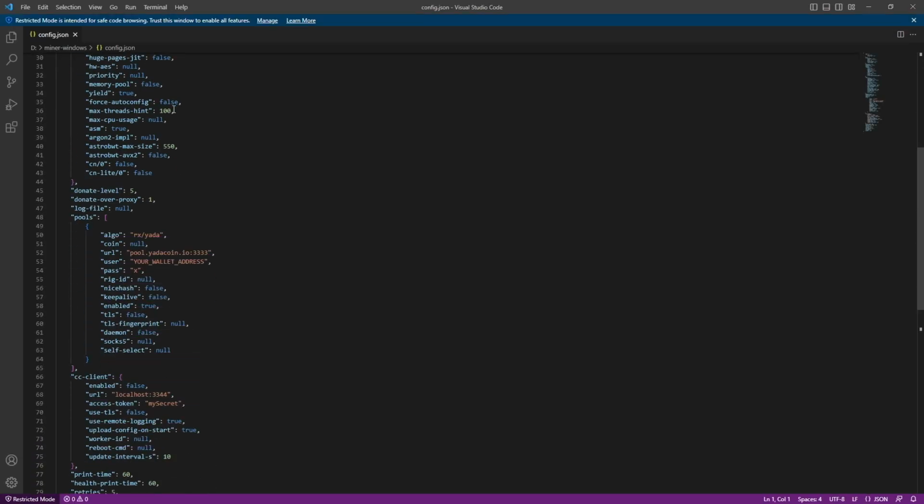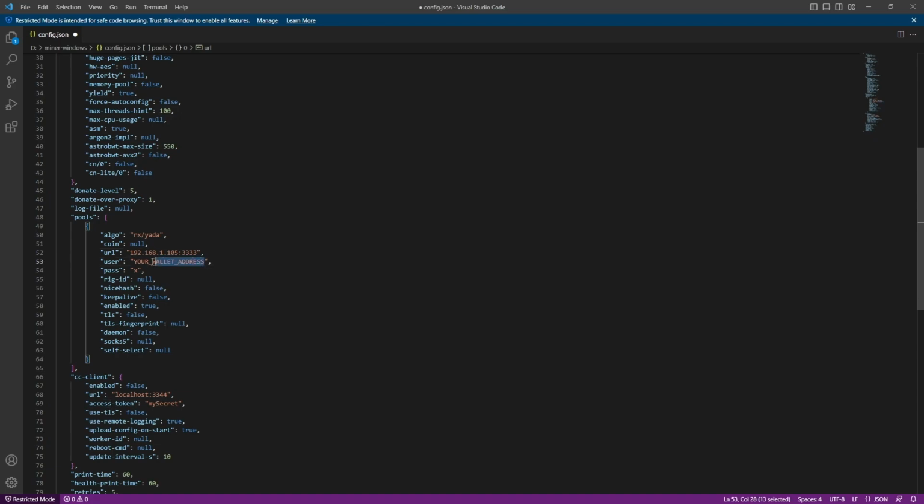The first thing you want to do is to scroll down to this section here. The only thing you need to change actually is the pool you want to mine to and your wallet address. Now, in this example, we're going to change the pool address to my local node. In this case, it will be 192.168.1.105 and the port number 3333. Now you can't mine to this address, but you can put any public mining address in there that supports YadaCoin.